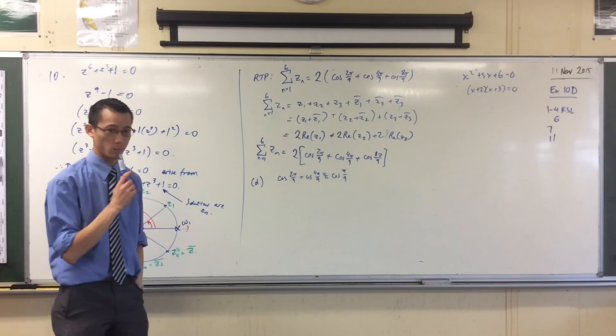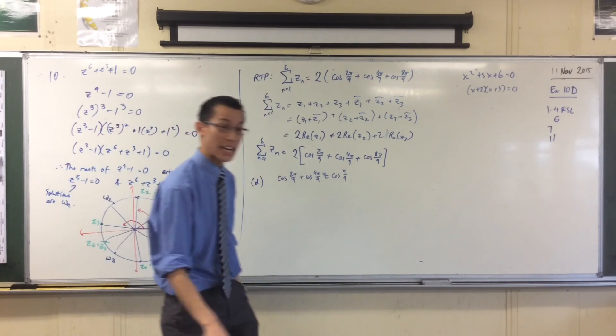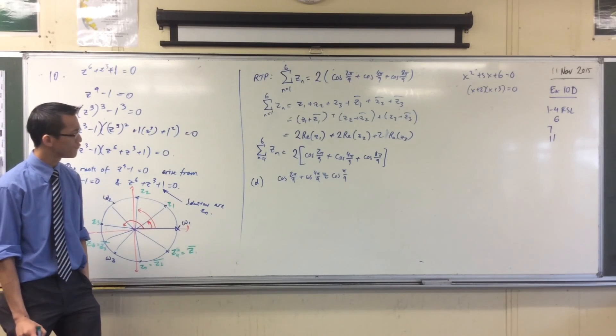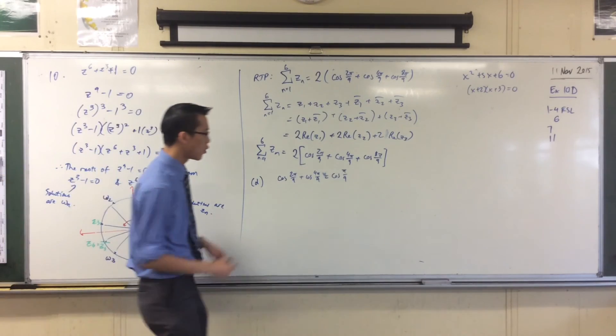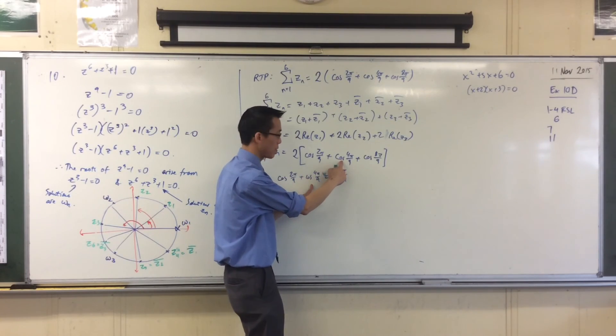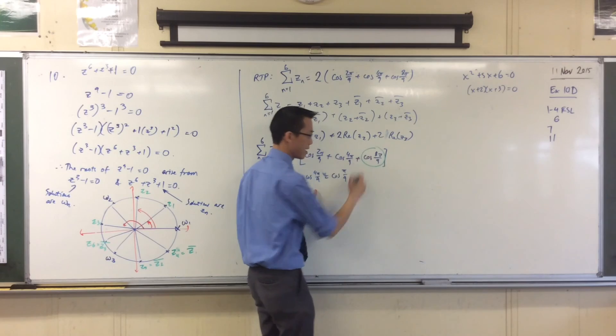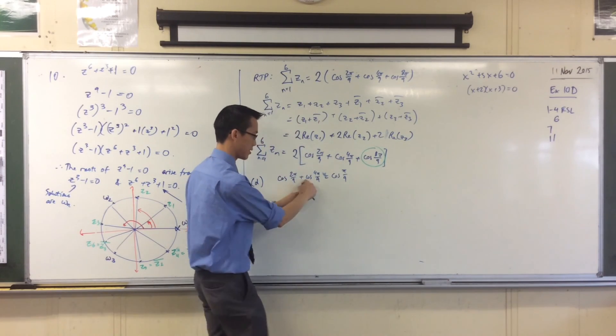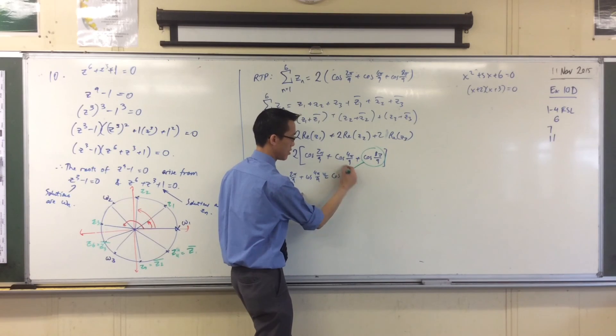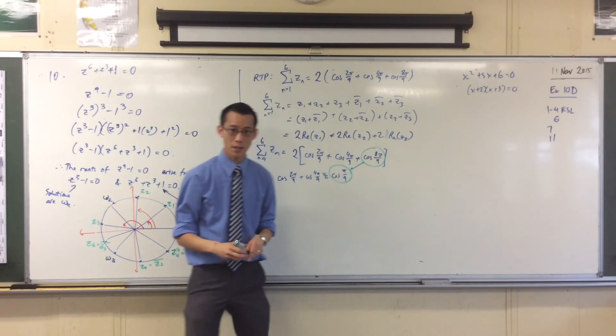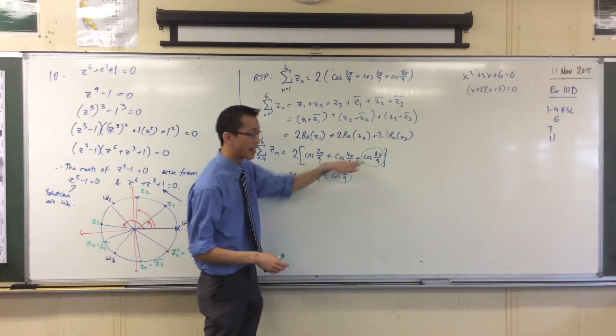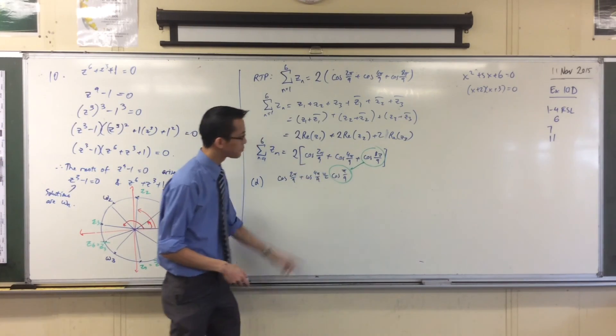Hmm. The first thing I notice, which sort of sticks out like a sore thumb, is that 8π on 9 has disappeared. Where did it go? It's swapped to negative. It has swapped, like 2π on 9, they match up, 4π on 9, they match up, and then suddenly, this 8π on 9, it has done two things. Number one, it's somehow gotten onto the other side of the equation, and secondly, it's turned into a different angle altogether. So let's just try and tease this apart here first, because you just need to know, how can I get from one to the other?